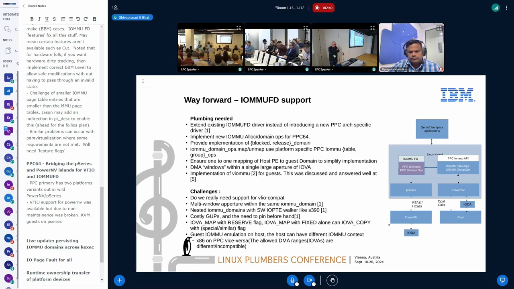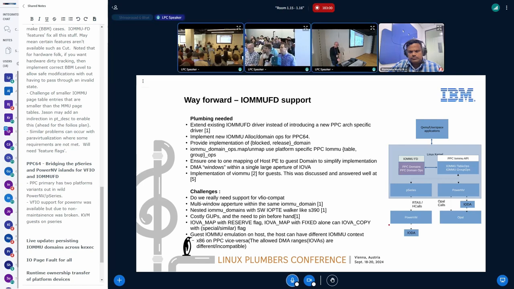With the IOMMU APIs having been fixed, we are actually heading towards the PPC IOMMUFD support. So maybe we could hurry this along. You're not going to get platform specific ops in IOMMUFD. You have to implement an IOMMU driver. This is the only way forward for PPC. You probably have to implement two IOMMU drivers, one for NV and one for the other one. And just please, just do it. Just get started and do it.